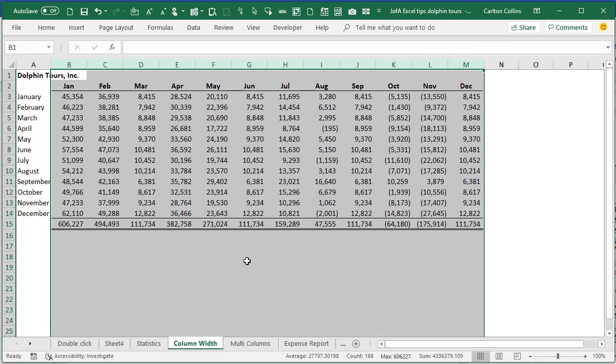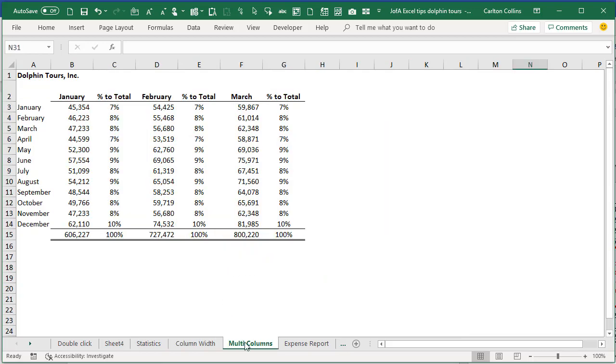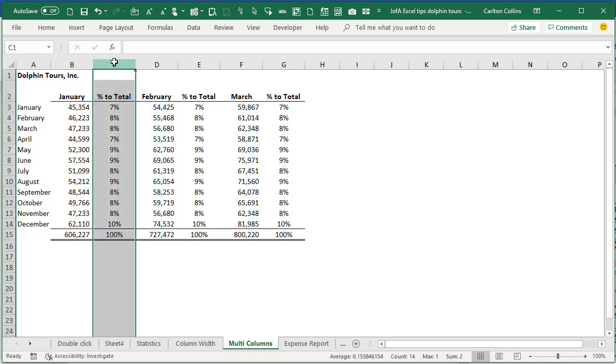And sometimes that's a nice way to straighten up and tidy up your data so that it is more attractive and a little easier on the eye to read on the page. Okay. Now we also, extending that, have the ability to grab multiple columns. And in this simple example, what I have is some percent to total columns.